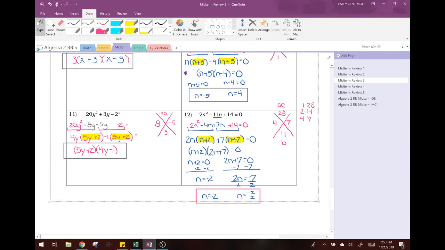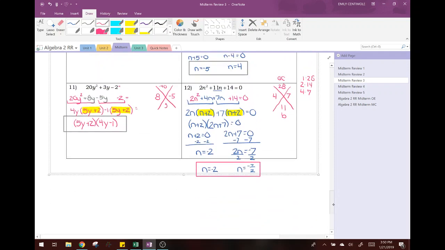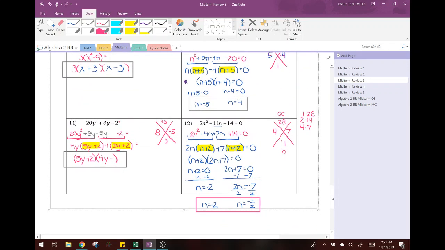All right guys, hope that was helpful. We went through here graphing our quadratic functions, identifying and analyzing important pieces of quadratic and piecewise functions, and then solving by factoring. Midterm review number 4 is going to be very similar to midterm review number 3, same topic, same skills, just different problems to practice.